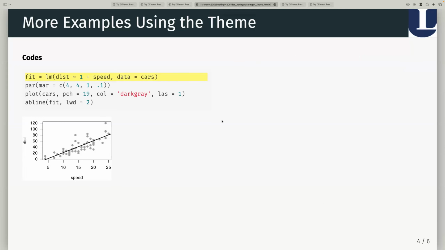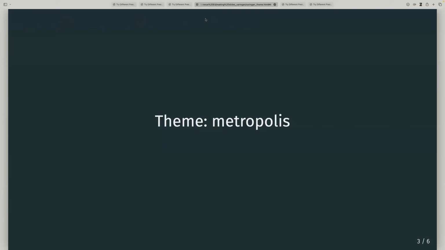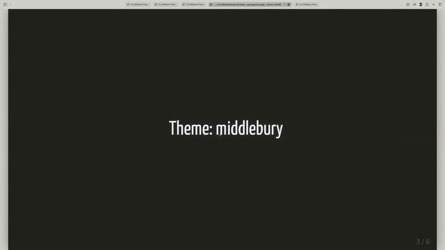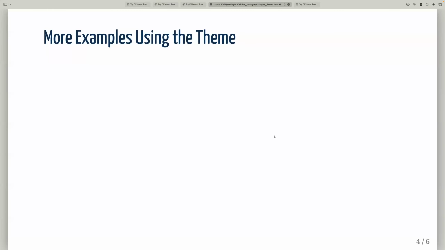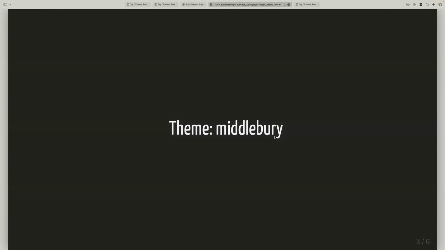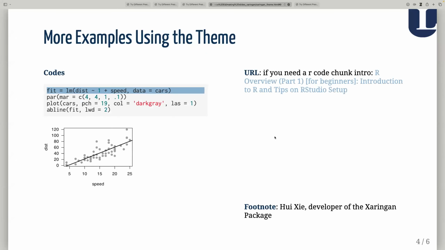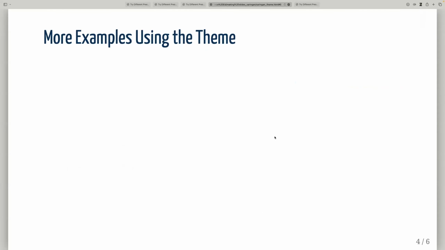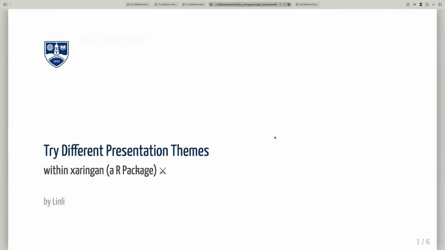So this one is called Metropolis for a blue presentation, a blue theme. The Middlebury, on the other hand, is also blue, and it has a lot more consistent blue. Middlebury is very good for a consistent blue look of things. I think this one looks very good because it's more consistent.